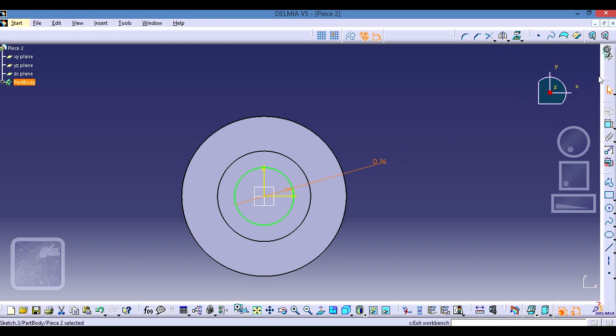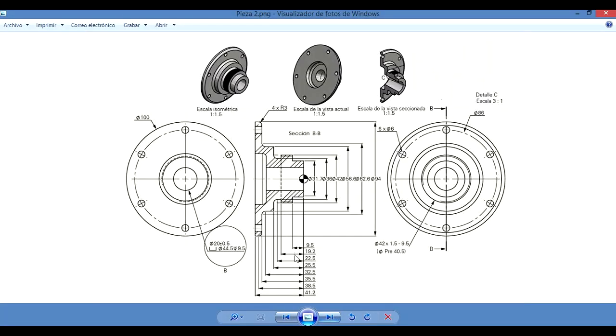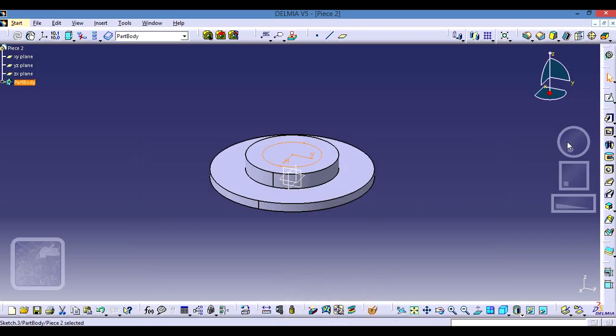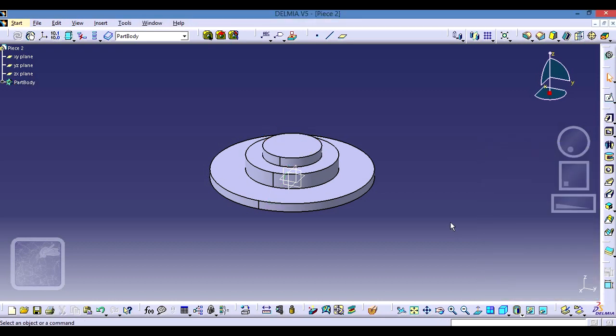Okay, we exit, and we need to calculate the thickness for this part. In this case, we have 25.5 minus 19.2, which is equal to 6.3, the thickness for this level. We click on OK, and the piece is getting a better shape.